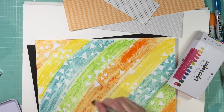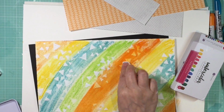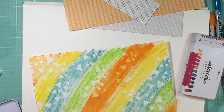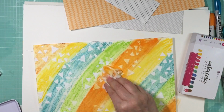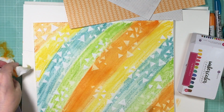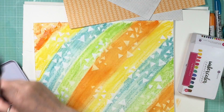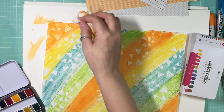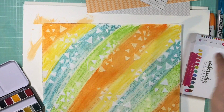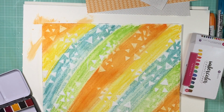So I went through my watercolors and I found the exact colors that matched the Tim Holtz Distress, and they were all in the package. And I think they were called tropical, which obviously makes sense that it would match because these are all kind of tropical colors. And so I'm just going to go over the colors and look how much smoother they look.